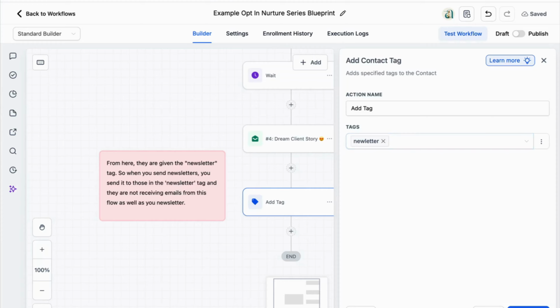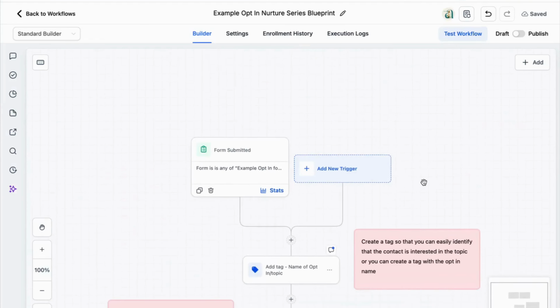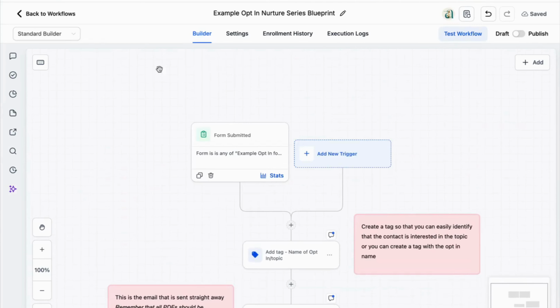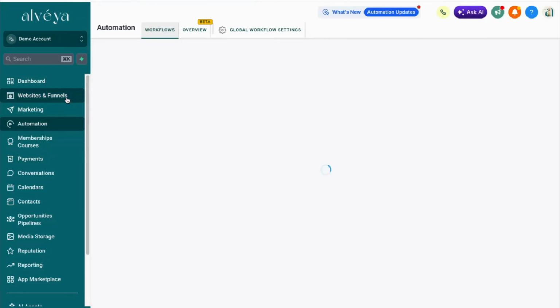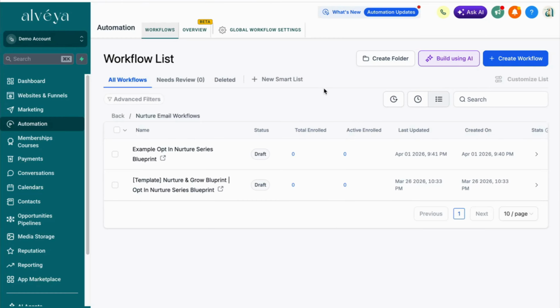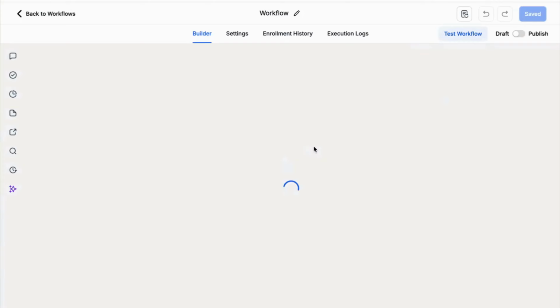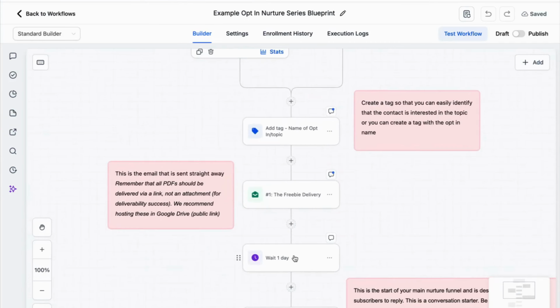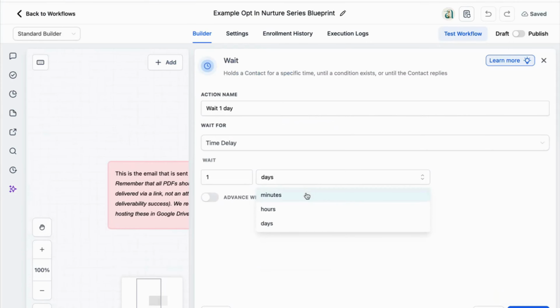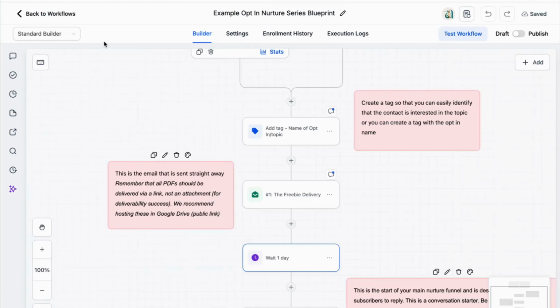From here, it's always a great idea to test everything from start to finish. So publishing your funnel page or going to the page where you've added it on your external website and filling in the form and just testing that workflow. If you're wanting to test it all in one day, you can change the time of those wait times that's in between. Instead of saying wait 1 day, you can say wait 1 minute and just check that each one of those are flowing through. And then obviously coming back in here and changing it back to 1 or 2 days that you had it at.